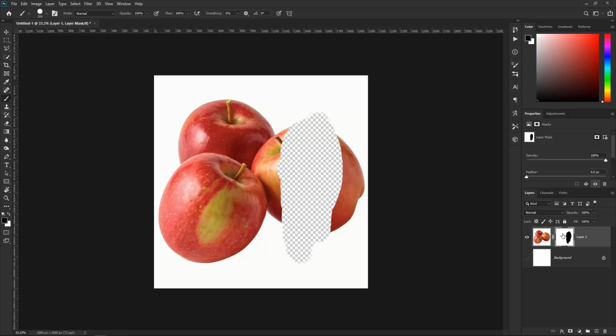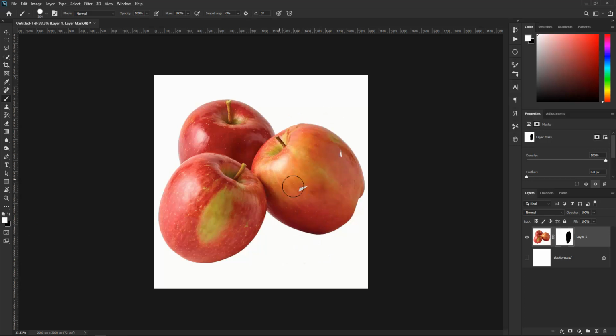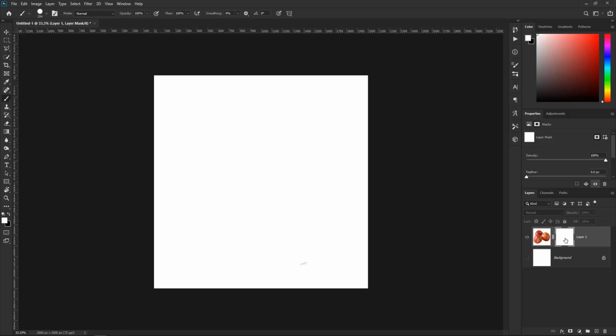See what happened on the mask layer? You see the black paint on the white. So if I switch again or press X to swap and start drawing, your layer becomes visible again. If you want to go to the mask mode, just hold the Alt key, or Option key on the Mac, and click on the thumbnail of the mask. Now you will see the mask.